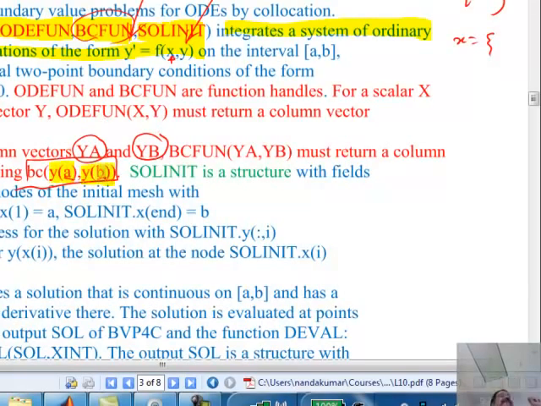Now, if I just do that and execute this function, will it work? Why not? I don't have the sol init defined. Okay. I need to define what are the initial conditions. That is, I need to still define what is my domain length, goes from 0 to 1, and what are the initial values for y1 and y2, that is theta and d theta d psi, in the domain. Okay? So I'm just going to give my initial condition. I'm going to define my domain as 0 to 1, as I have here, but I'm going to say take theta to be 1 everywhere, and take d theta d psi to be 0, for example. If the function is constant, its derivative is going to be 0.